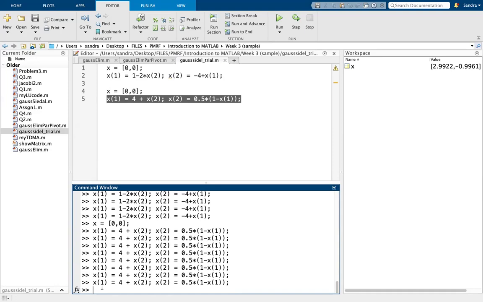Again, it is close to 3. 2.99. Again, 3.00, minus 1.02. Running it again, 2.99. Running it again. You can see this value is around 3, comma, minus 1. Now I am running it multiple times, and you can see the value is not changing. What is the value? It is 3, comma, minus 1. However many more times I run it, the value has settled at 3, comma, minus 1.